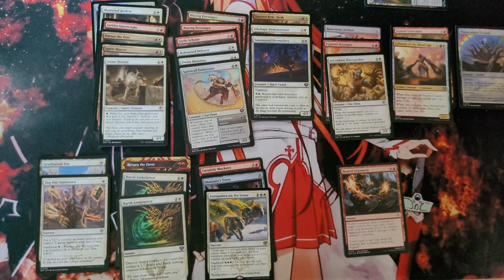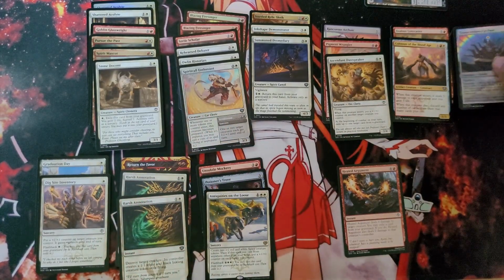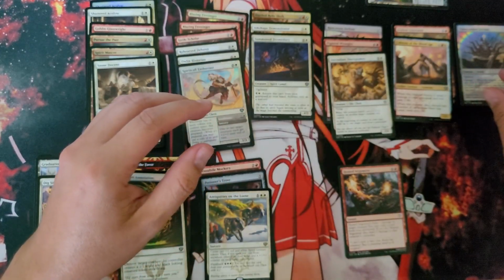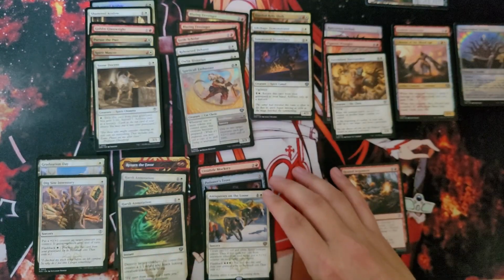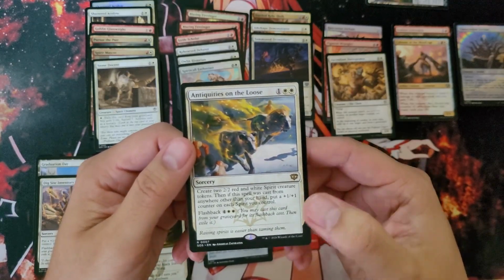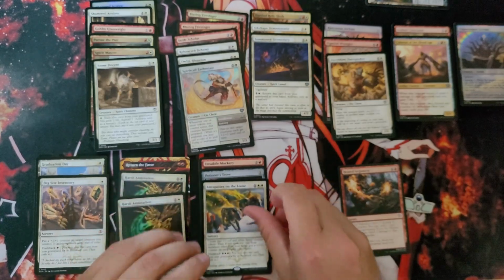Okay, so this layout is looking a lot cleaner. What I've got here is 21 creatures. Your bombs, unfortunately, in this color pairing, there's not too many. Transcendent Archaic is probably going to be your biggest creature, your 6/6, as well as the Colossus of Blood Age. The other big one that's going to help you out a lot here is the Antiquities on the Loose, because you can cast it once, get the 2/2 red and white spirit creature tokens, and then you can flashback it so you can activate it again.